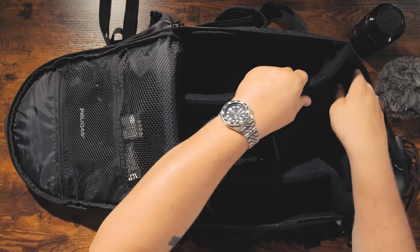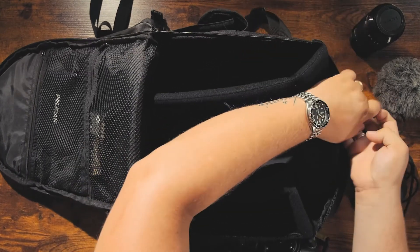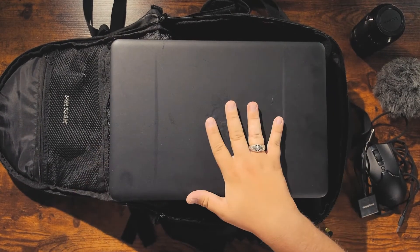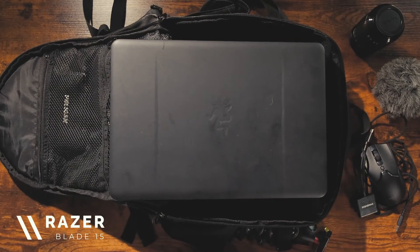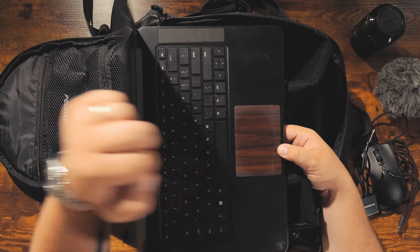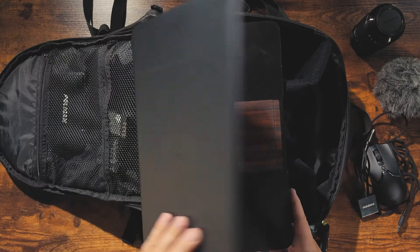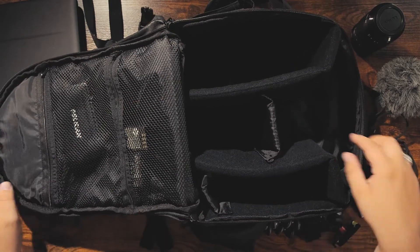Under everything I've got my main laptop for editing — a Razer Blade 15. I've got a desktop at work, but this is what I use at home. I'm on Windows right now, and I'm pretty happy on both Mac and Windows platforms. It's a gaming laptop so it's a beast for video editing. I've got a black skin on the outside and a skin on the inside to keep it protected. It's a beautiful laptop and I've been really happy with it.